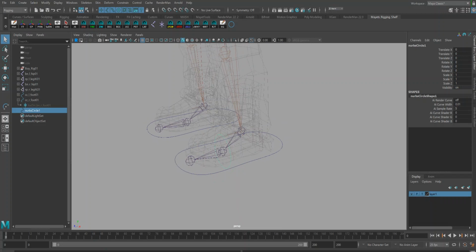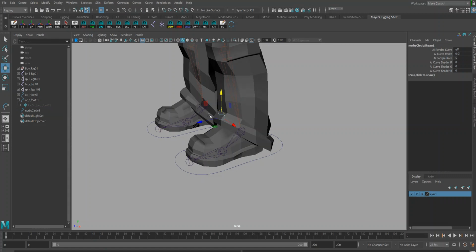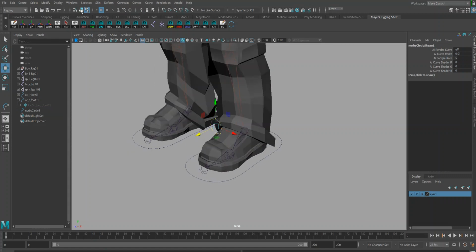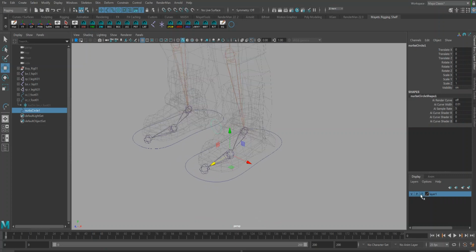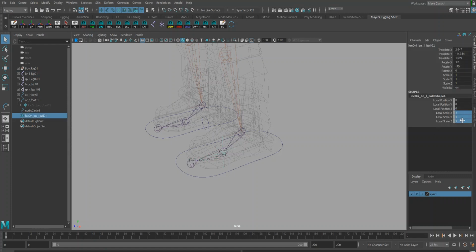Let's make our character visible and let's go into component mode. And we're going to make this smaller, move it above the leg, put our character in reference mode, and move this out. All right, now that that is done, let's put our character back in template mode. We're going to use the LAT tool again. And we're going to make this considerably smaller. Let's try 0.3.